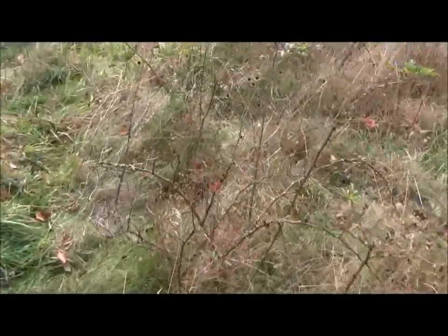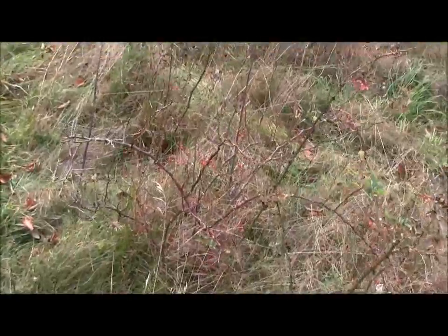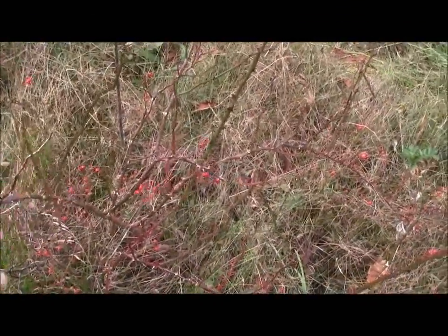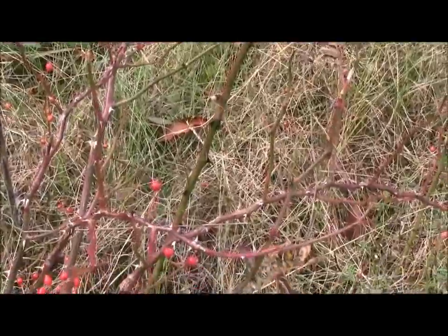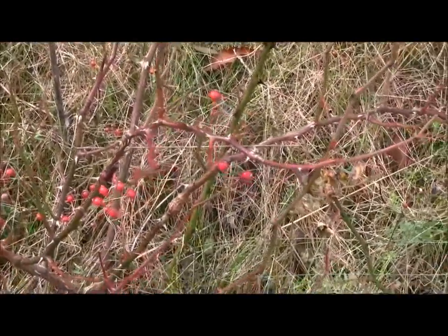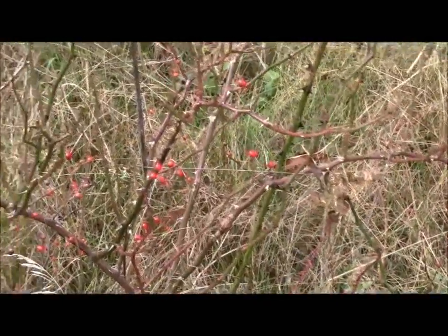Now let me turn around here real quick, and you can see we got some wild rose thorns, some wild roses. These guys have thorns on them. Actually discovered them by bumping into them, unfortunately. But rose hips, if you take them and put them into a tea, can actually be used for, they've got high vitamin C and other good vitamin content. So rose hips. Now I know there's some medicinal plants here as well.